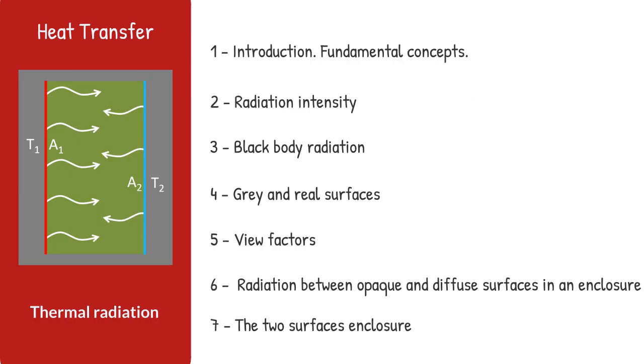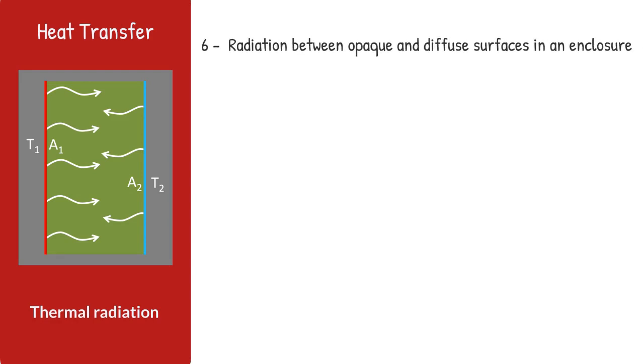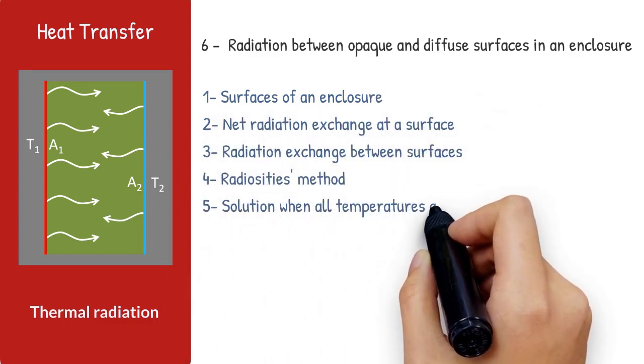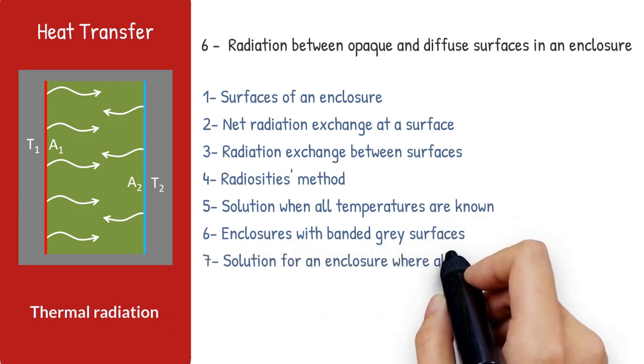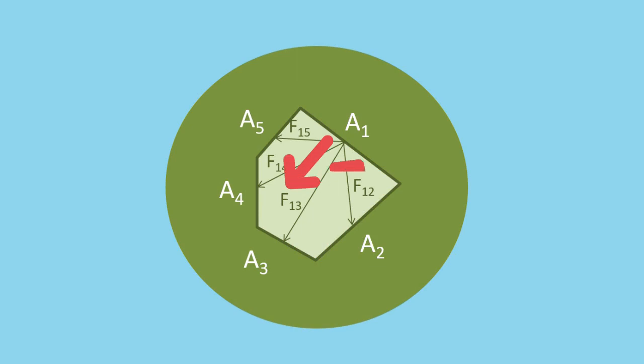After studying the view factors between surfaces, in this lesson we will study radiant energy balances. We will divide this lesson into several parts. The objective is to calculate the radiant flux absorbed and emitted by all the surfaces of a closed enclosure. With this, we will be able to build a mathematical model to predict the heat exchange between surfaces at different temperatures by the mechanism of radiation.